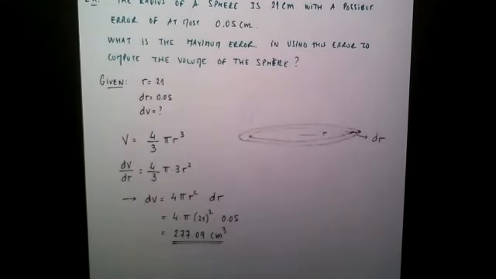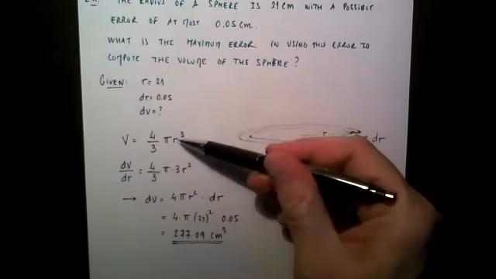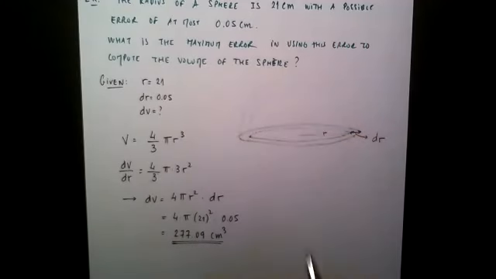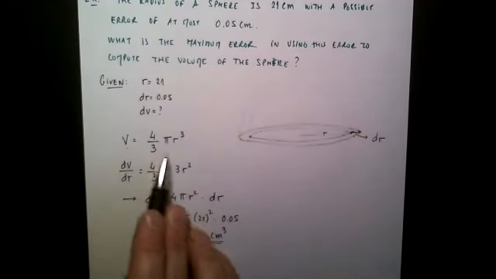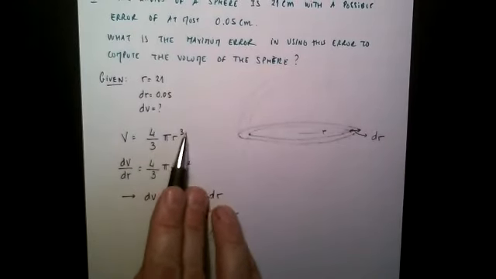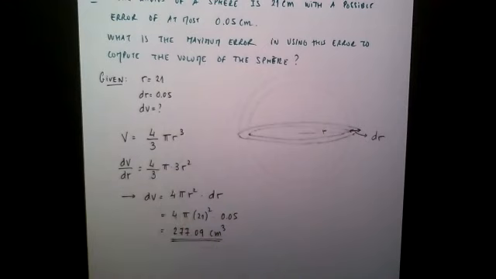How do you pass from the cube to the square from the first to the second step? From here to here? Yeah, exactly. I'm doing the derivative. I'm doing V prime. So that's a constant. How do you find the derivative of x cubed? It's 3x squared. Oh, yeah, okay, thank you.